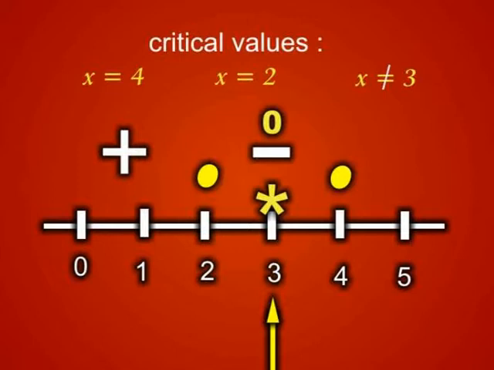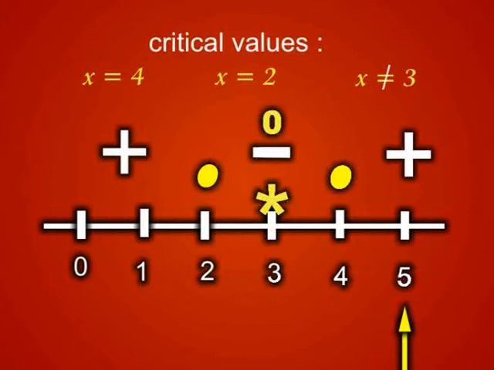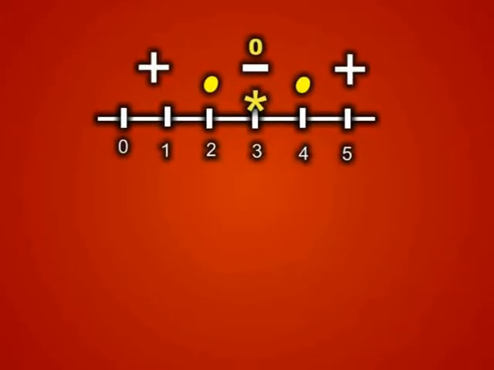The next part of the number line, rather, is everything greater than 4, and that's going to end up becoming positive. Notice in all of these examples, we only really need to put in one test point, and it follows the pattern positive, negative, positive, negative, or negative, positive, negative, positive. Now, let us just take a look back at the end of our example. We had x minus 4 times x minus 2 is less than or equals to 0. Less than or equals to 0 means that we are looking for where it is negative.